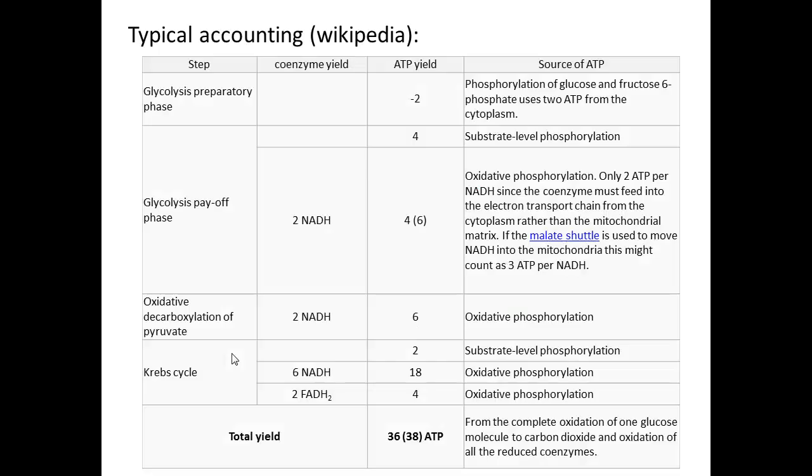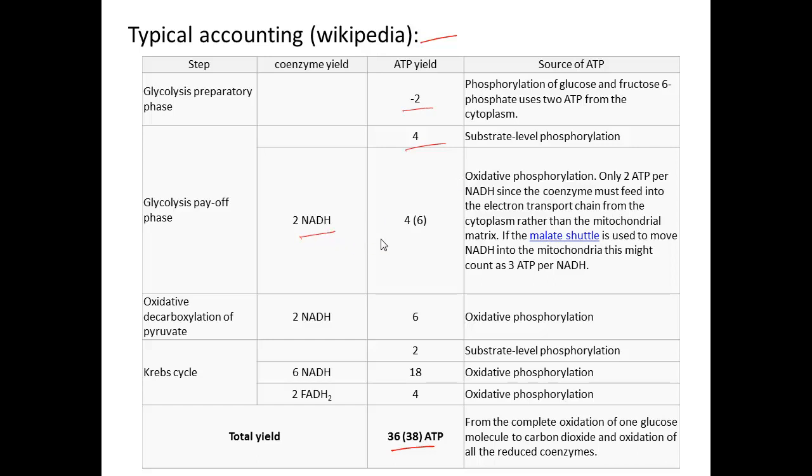Now in this slide, we start to delve into some of the discrepancies on the number of ATP produced per glucose molecule. This is actually an older version of Wikipedia, but this was the table that was contained, and this is sort of the most common accounting, at least until 5 or 10 years ago, where lower numbers started to take hold. But just to run through it, you'll remember that in glycolysis, the first thing we did is we used up 2 ATP to create fructose 1,6-bisphosphate, but then we get 4 back of substrate phosphorylation during steps 6 and 7.